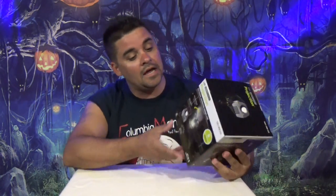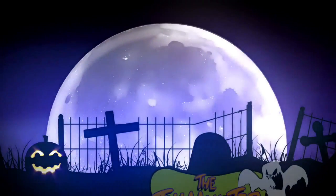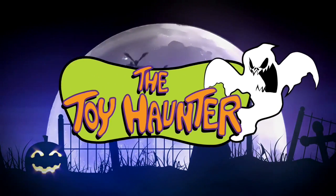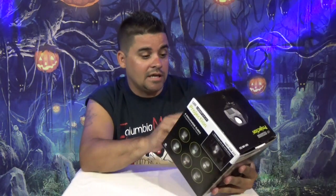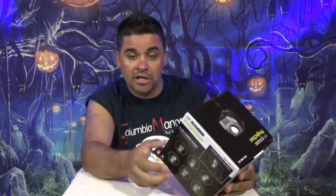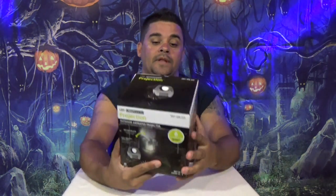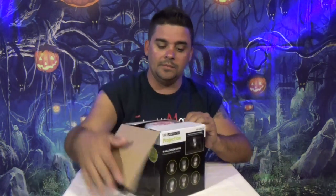This is the LED projection outdoor animated projector featuring a bunch of skulls. Okay, so like I said, I just got this, but let's read through and see what it comes with. It says it projects up to 20 feet. There are 6 slides included, and these are the different images that we can project. So we're going to test all those out tonight once it gets dark. And yeah, let's give this thing a shot and see how it looks. Let's open it up, see what comes in the box.